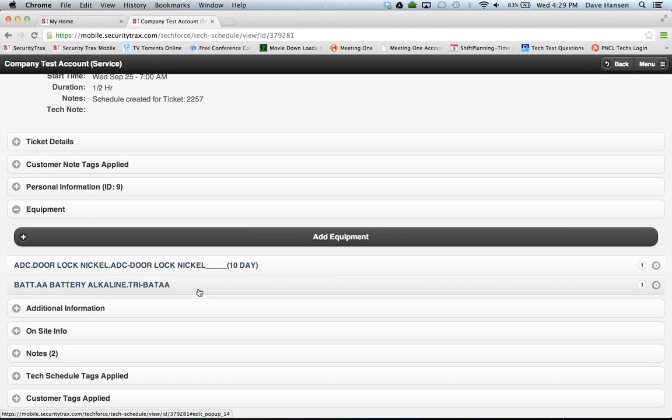The other question: are we to add any kind of pricing on that screen there, or just leave it blank? Is it just for inventory purposes only, and then the pricing is just for paperwork? Yes. So the pricing, you actually will not need to add any pricing into Security Trax. Security Trax automatically knows what the parts are, so the price of the parts. So you don't need to worry about that at all. Just make sure that you add the equipment to the job. Make sure you fill out the work order correctly, and it takes care of the rest for you. Okay, thank you. Yep, no problem. Great question.